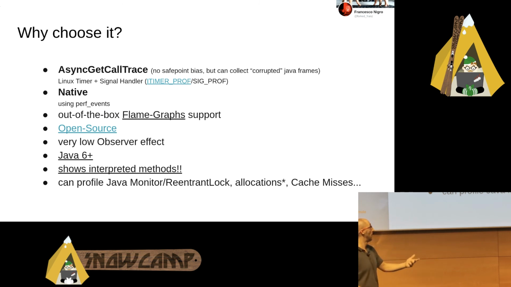Why perfect? Perfect because it handles interpreted code. And it seems stupid, but when your program is at startup, it's very difficult that you get compiled code because it's not hot, it's cold. And maybe you want to improve the loading time of your application. You try with perf, you won't see anything. You try with async-profiler and you see it because it's interpreted. And this one works, okay? And it is open source, that is very nice.